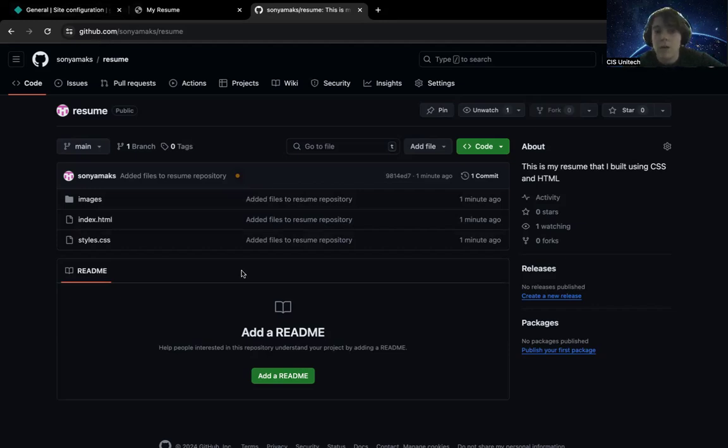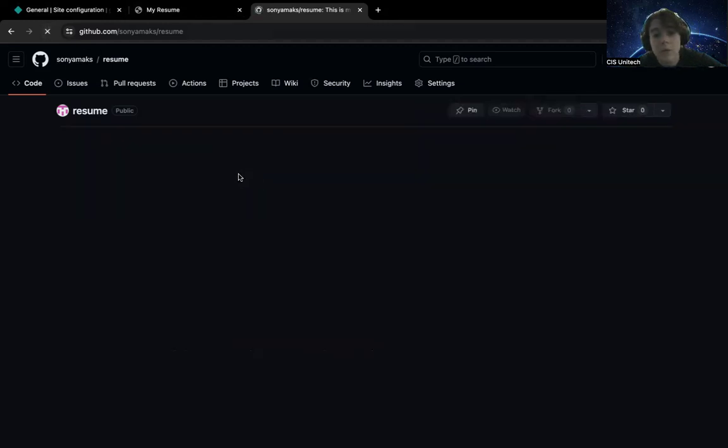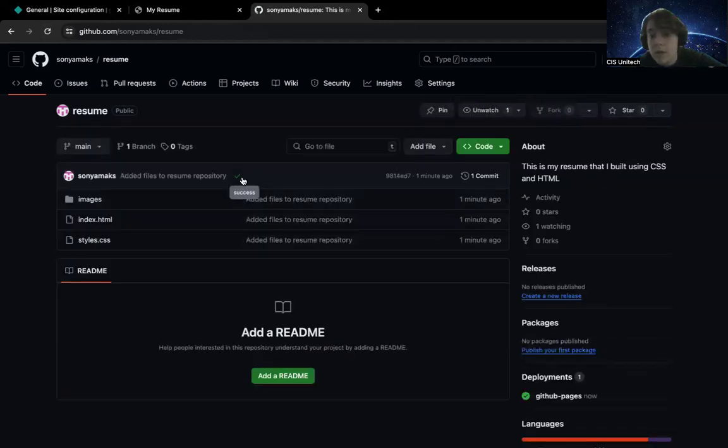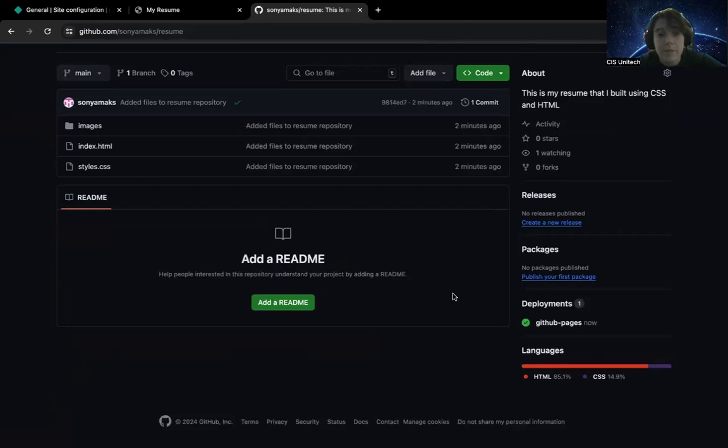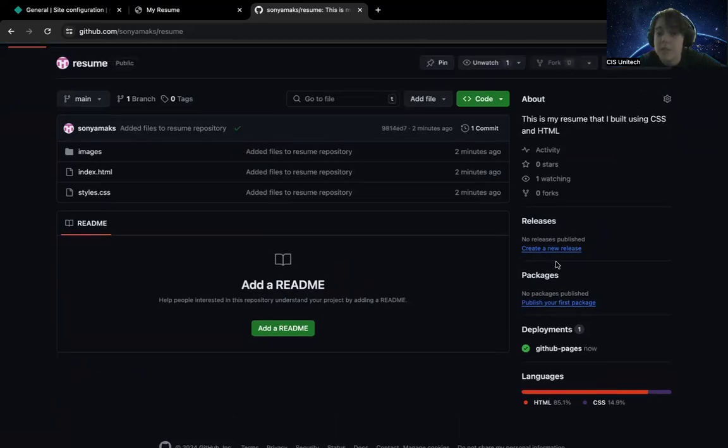While Netlify is just going to tell you, hey, your website is live. GitHub will actually tell you that there might be something wrong. But we're going to wait a little bit, and sometime we will have a success green check mark. So if it's green, that means that it has been a success and your website is live and ready for people to see.